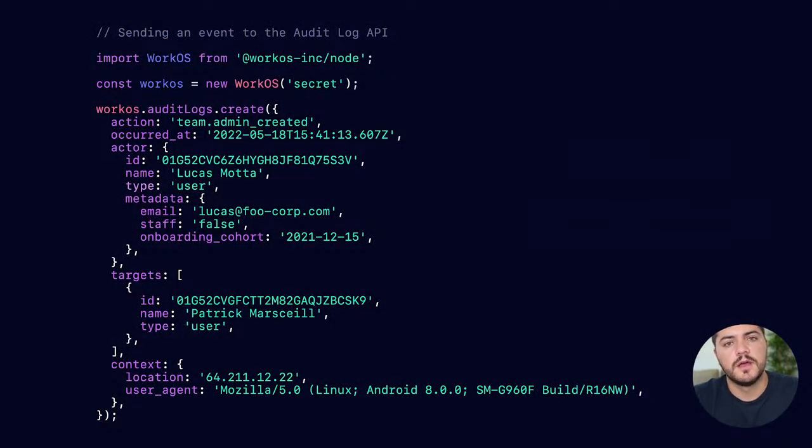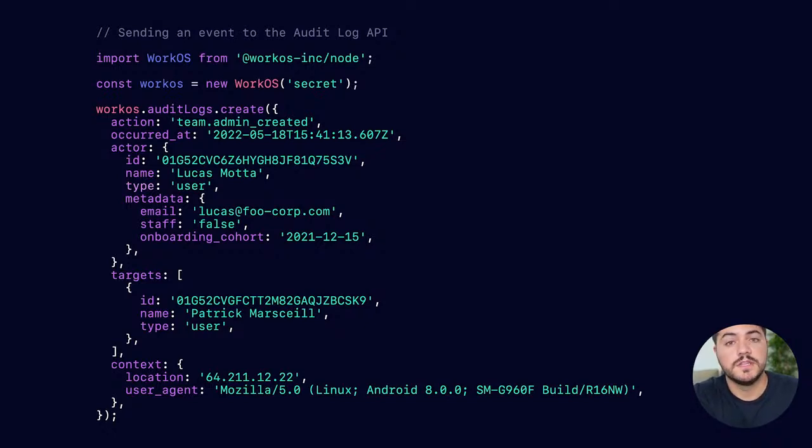Here, if you're familiar with the WorkOS SDKs, you probably know like you need to import the WorkOS library, you need to instantiate using your API key. And then here's an example of the WorkOS API and how you can use the audit logs to create a new event. So we can see that there's a new action that is occurring. We can see the actor object and all the information related to it. There's a type on each one of those actors. That could be a user, that could be a system level actor, and there's a metadata associated with it. And within that object, you have the freedom to add all the information that you need to store.